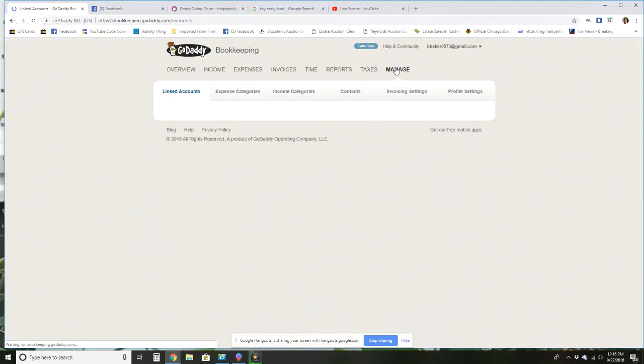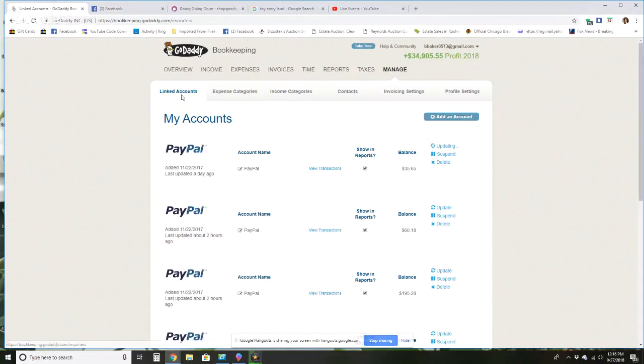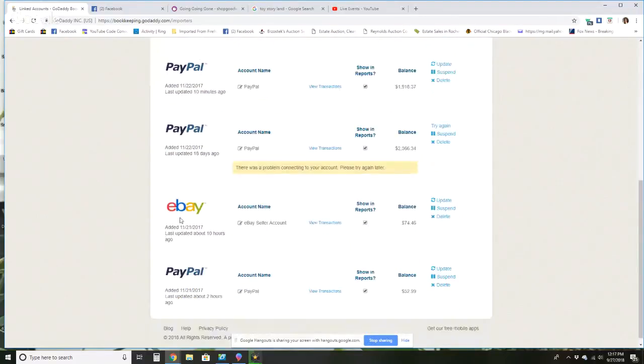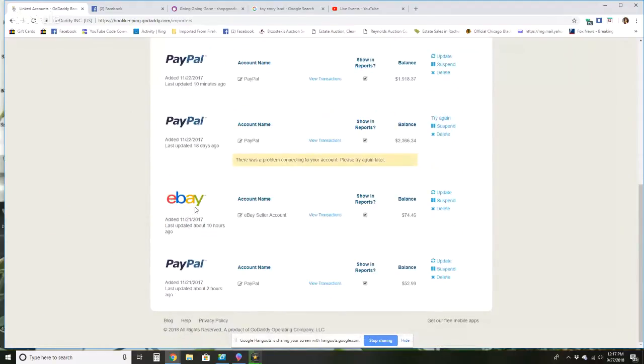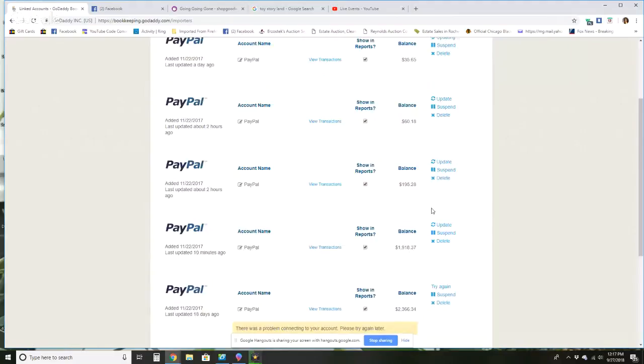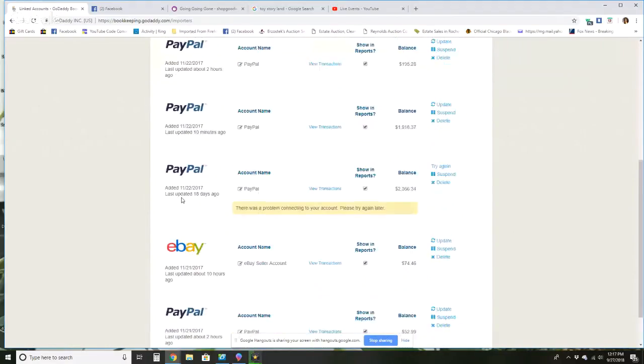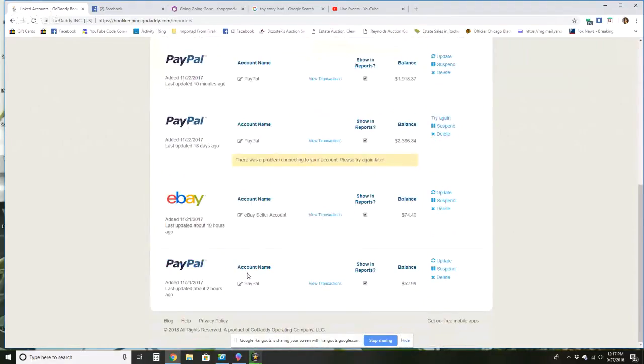Manage. This is where you put your linked accounts. All my PayPal accounts are in here. My one eBay account is in here. I have multiple PayPal accounts for a certain reason, which I can tell you in person if you really want to know.